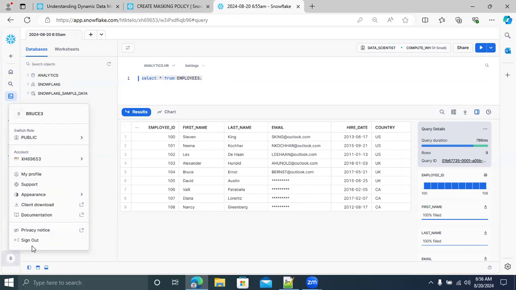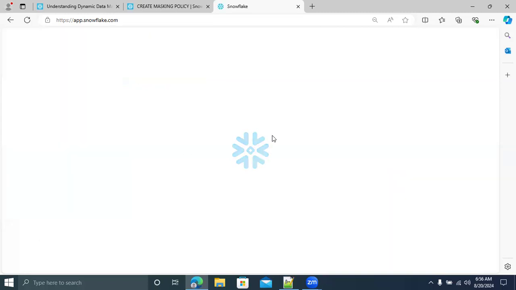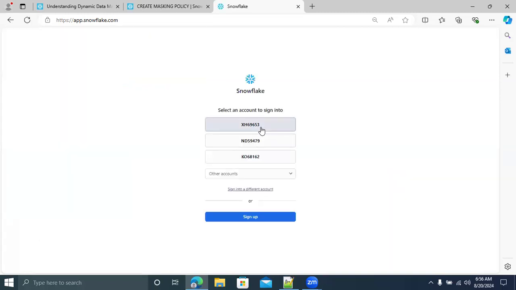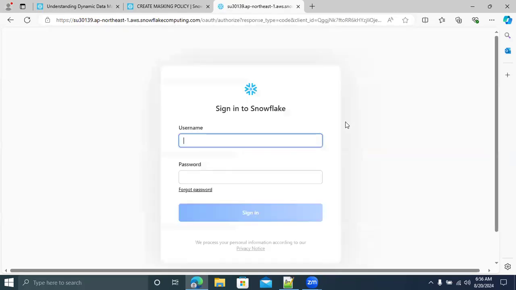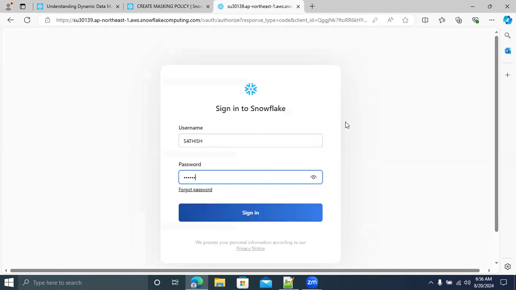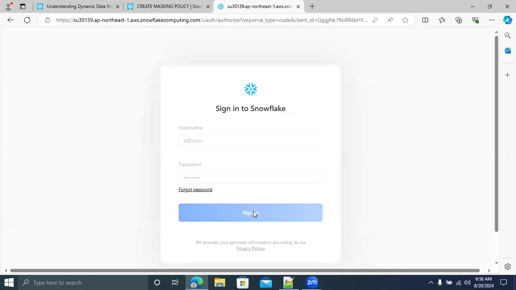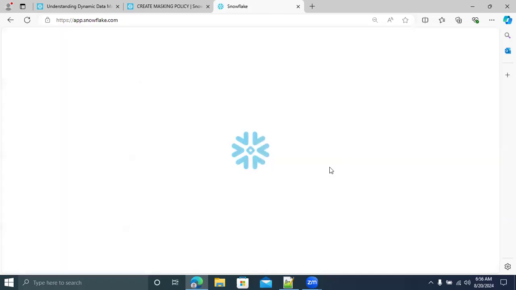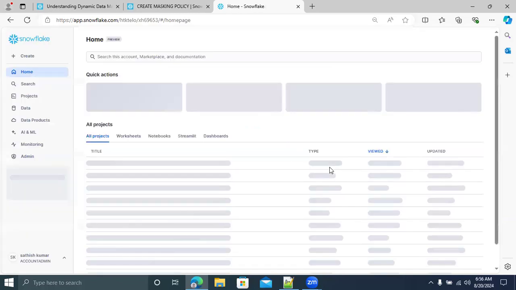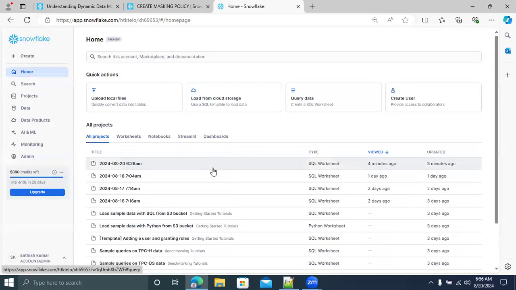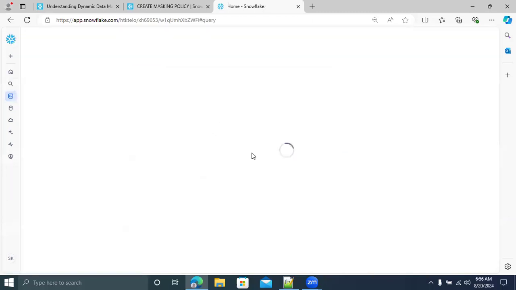Now, straight away going to the admin account. Just signing in to the admin account. Now going to the worksheet in Snowsight.